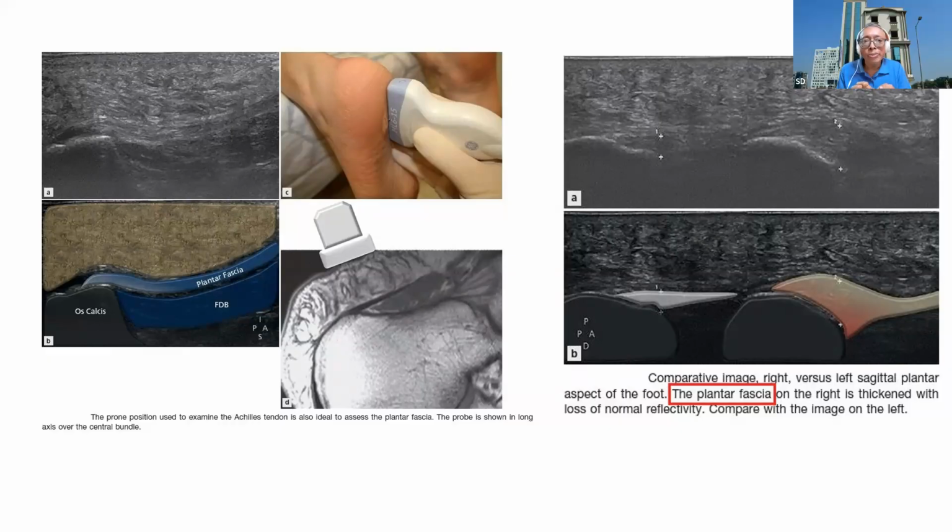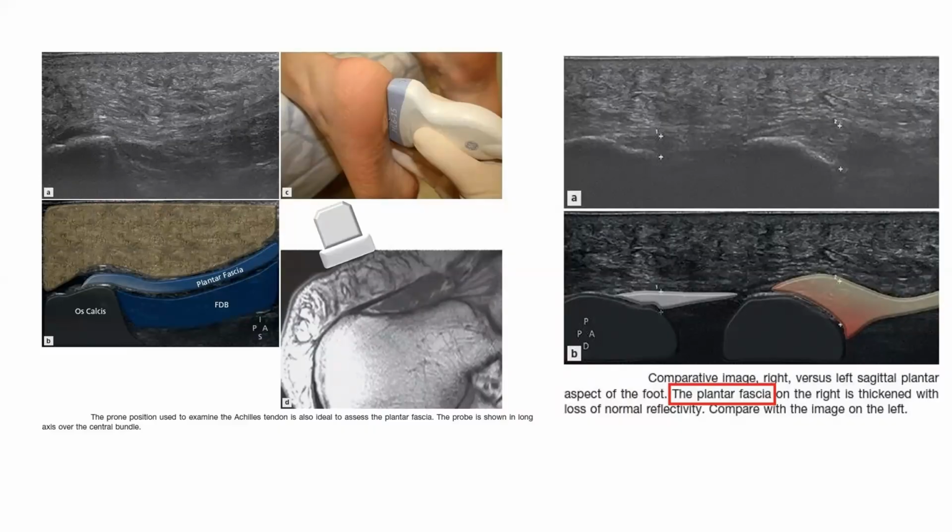But I want to focus here on all of you: after the injection, pain relief is not immediate. It takes at least 3 weeks to 1 month after the injection for pain relief. So you have to counsel the patient beforehand, because if you are the patient, you will be expecting pain relief immediately after the injection or within 5 or 6 days, which is not true in case of a PRP injection in plantar fascia.